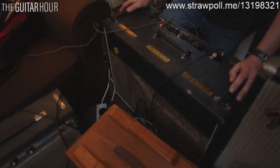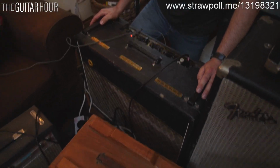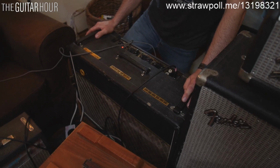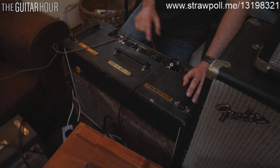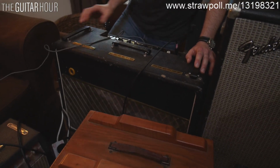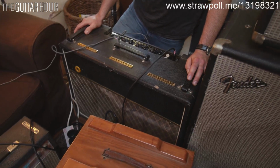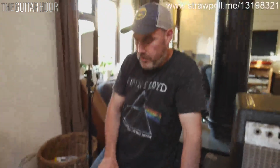So down here, we have... So let me say what it is. Oh, yeah. So here we have a 1960 Vox AC15 chassis, but it's a later cab. So the speaker cab is later, like a '63 cab with a 1960 black panel.